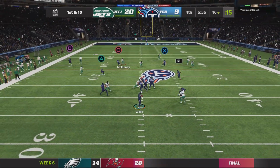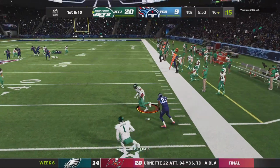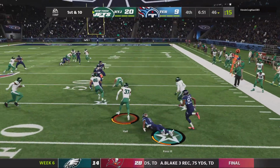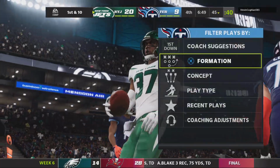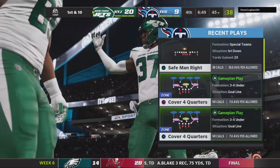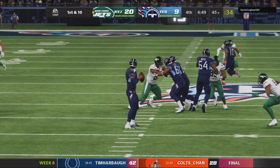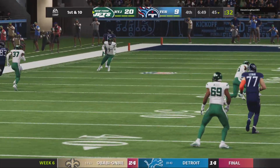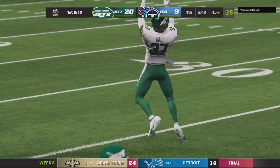Throwing on 1st down, Willis. And for a 3rd time tonight, he's intercepted. Picked off by Bryce Hall. And the Jets will have solid field position here as they take over at their 45-yard line. Well, certainly not on their side offensively. They had to take some chances, but that interception will further hinder their already slim chance at victory.